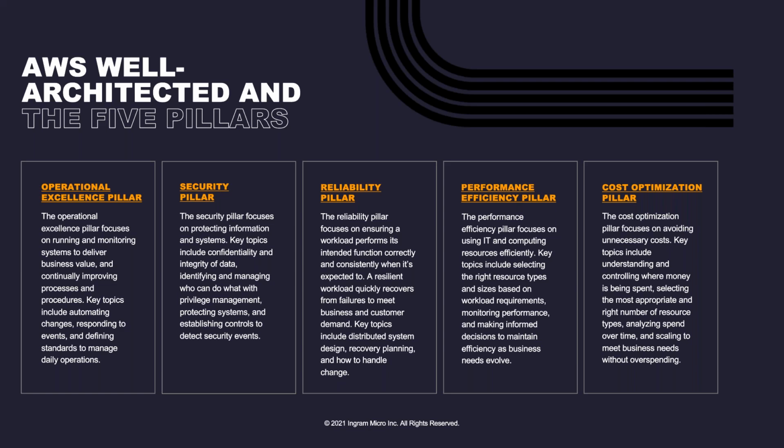So when you're building any solution based on AWS, it's important that you incorporate these 5 pillars, which I'll see here. And obviously there's a bit of technical detail that goes into that, so I won't go into too much detail. But the key takeaway is all the solutions that you build need to incorporate the different elements of the 5 pillars that are listed on this slide. As I said, that's the first step in building your solution on an AWS platform. It helps cloud architects build basically the most secure, high-performing, resilient, and efficient infrastructure for their applications. And as I said, this is something that you'll become quite familiar with when you start to work more with AWS.